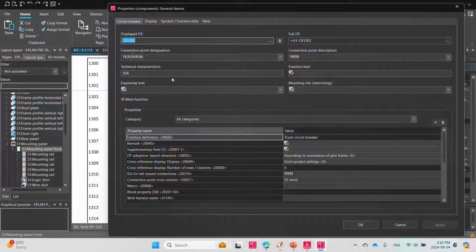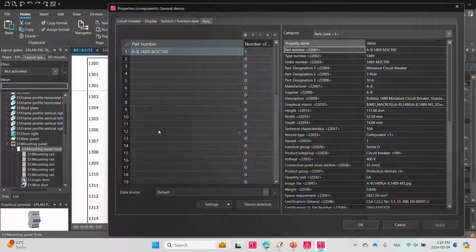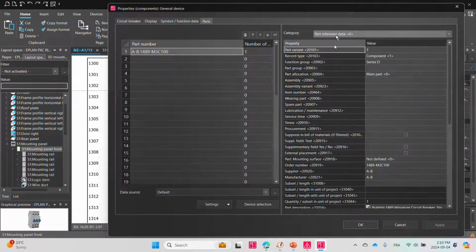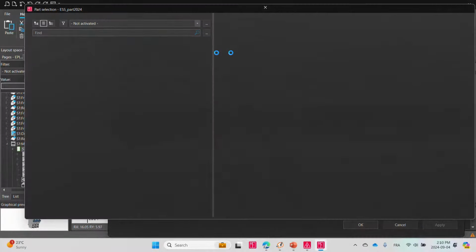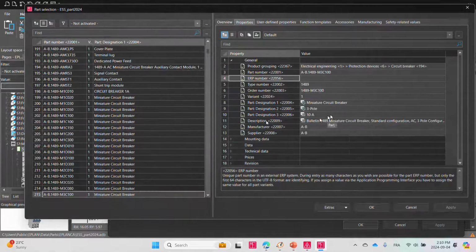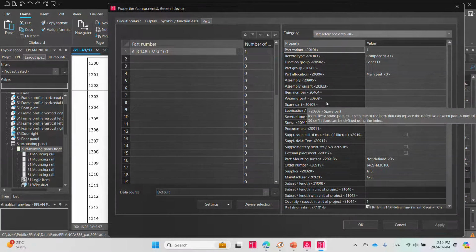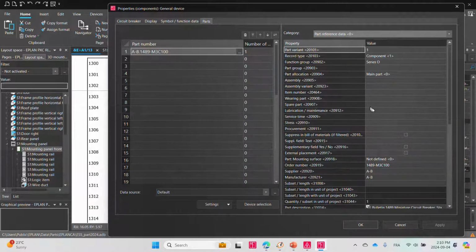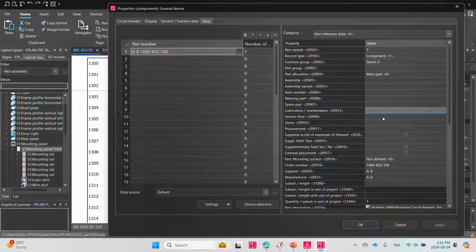So the regular properties, as you can see them here, the parts, as you can see them here. Very often in parts, we distinguish between parts data and parts reference data. Parts data is the fixed data that is predefined for all those parts in the parts management, okay? And parts reference data is data that can change. For instance, here, the lubrication maintenance time, service time, may vary from one component to another.